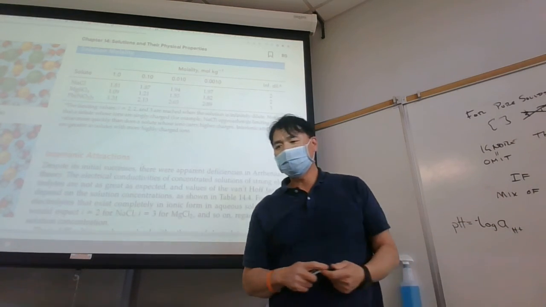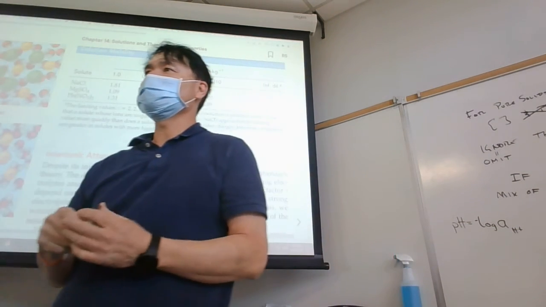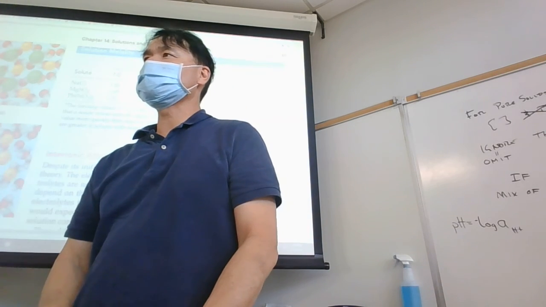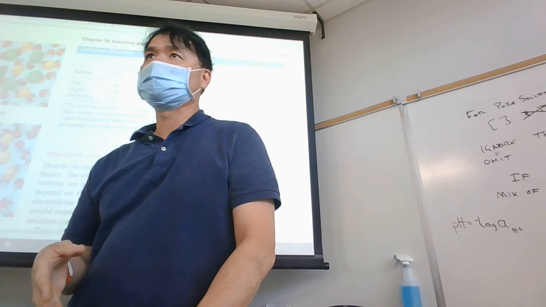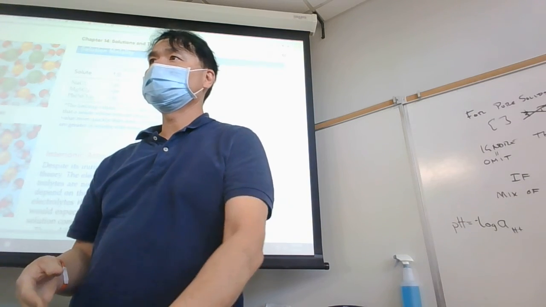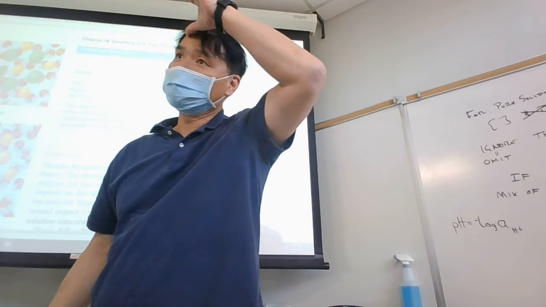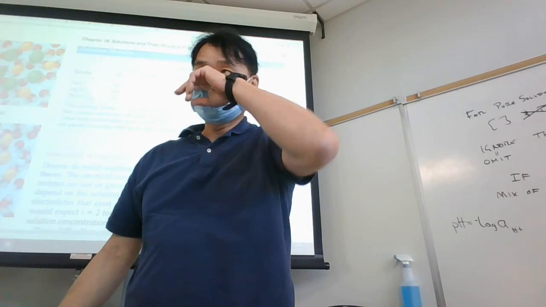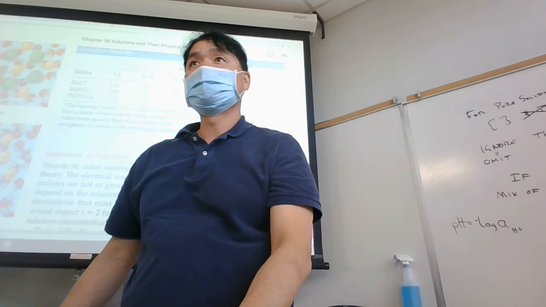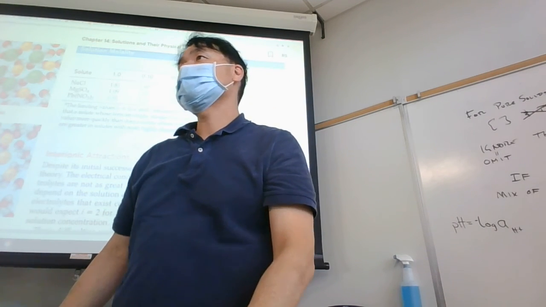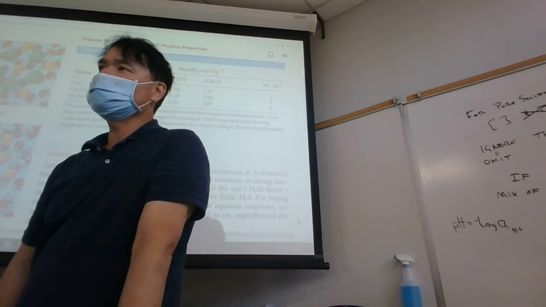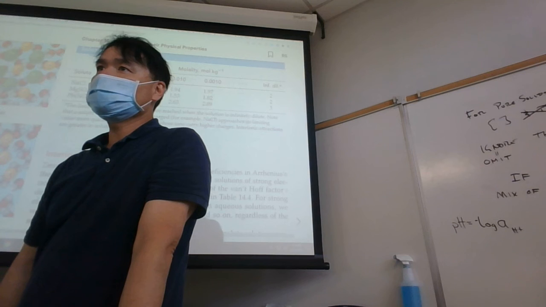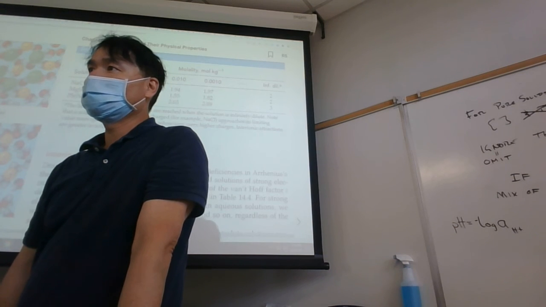And so the reason you didn't do calculations beyond 0 and 14 is because that equation doesn't work. The equation is negative log of H plus. You would have to use what we call activity. Otherwise, your calculation is going to be off. Does that make sense? It's like the ideal gas law. The ideal gas law fails at high pressures and low temperatures. Why?